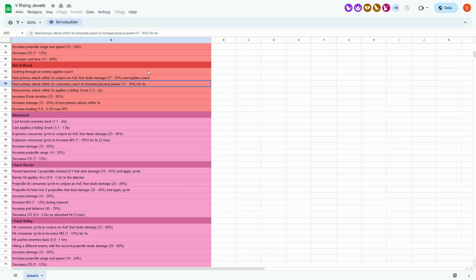Next primary attack within 3 seconds consumes Lich to increase physical power by 17 to 30% for 4 seconds. That is a big percentage. And if you have this dual effect, you dash through them to apply Lich, and then you consume it for a 4-second 30% physical damage buff. Yeah, that's very strong. Next primary attack within 3 seconds, apply the Fading Snare.